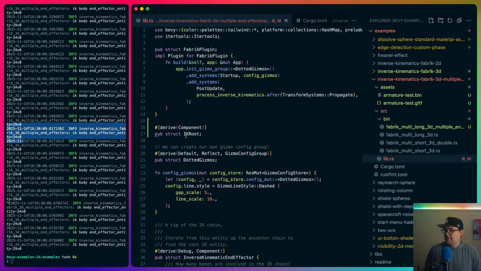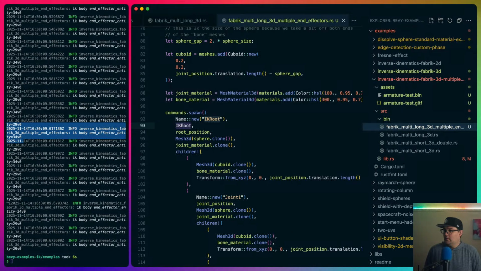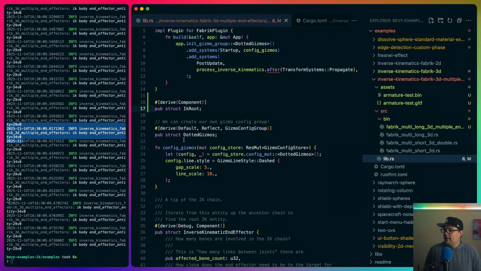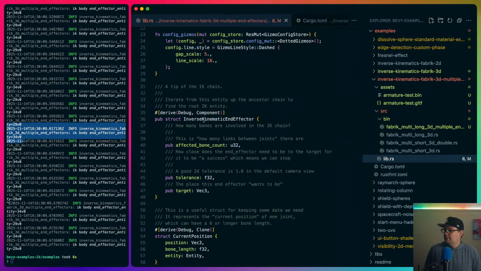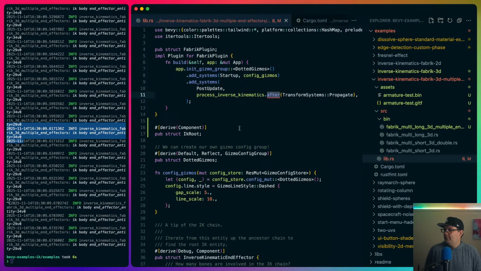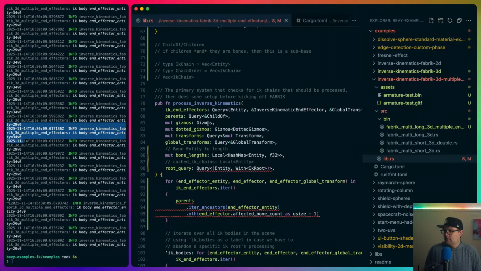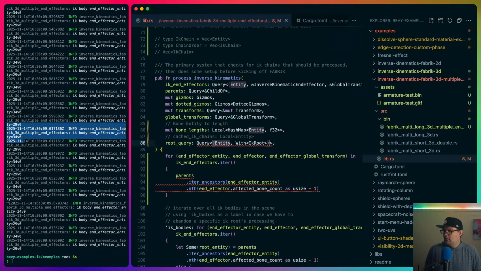Is that not what we called this? My own capitalization coming back to haunt me. I don't know. IK root, who cares? Why is that an issue? Doesn't matter yet. So query for entities with IK root.